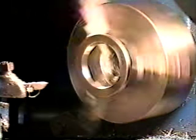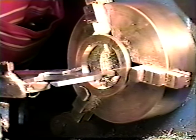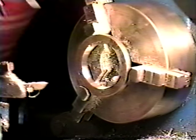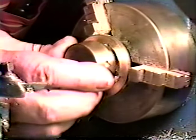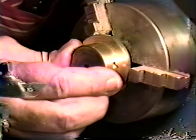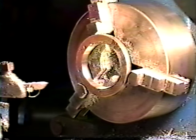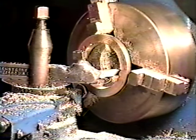Take another measurement. All I'm measuring is the outside of the hole. Get pretty close. I'm gonna go about another 0.5 just to get a nice tight fit there. One more little cut here will do it.